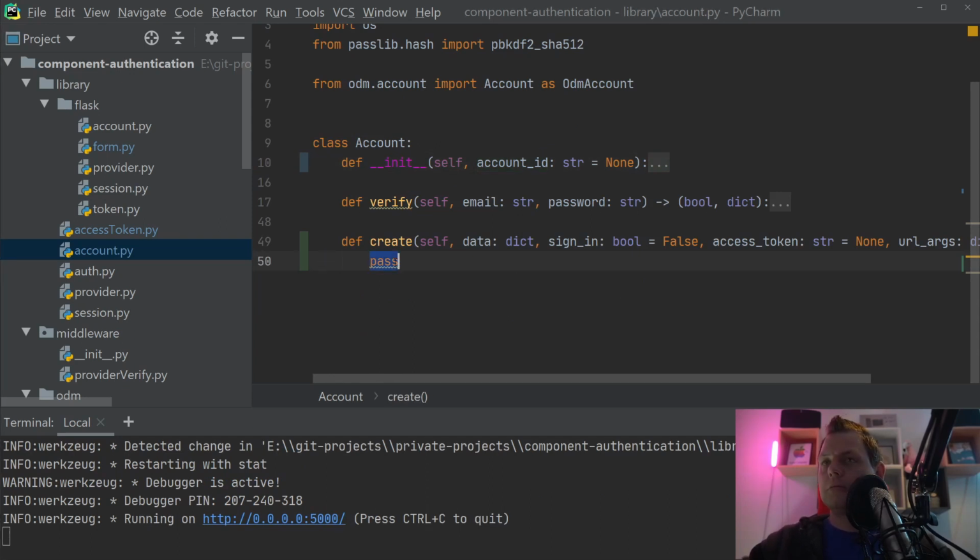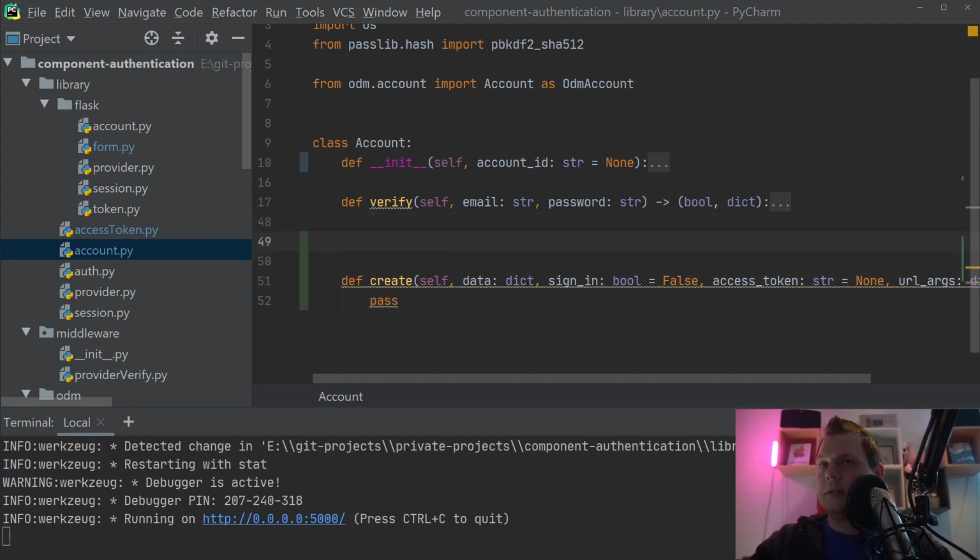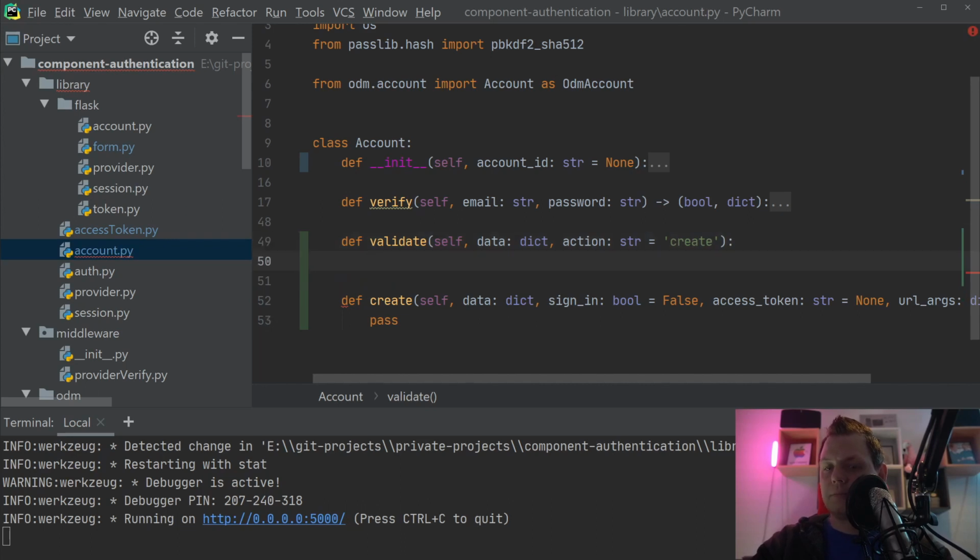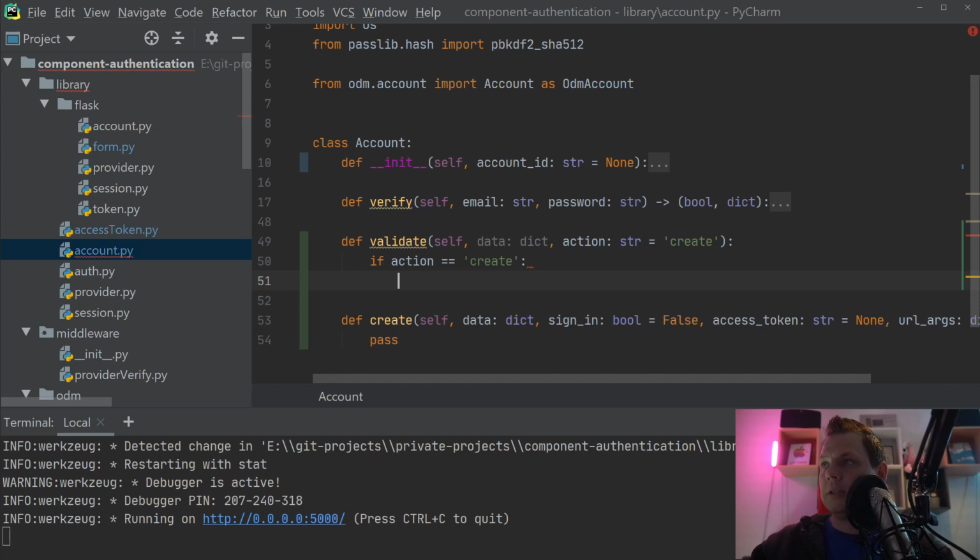In the create function, we need a validation for the data, to check it's correct. So for this, we want to build the validator, and the validate should take data as a dictionary, and then we need to say action. The action should be a string, and if you don't define anything, I will expect it's a create function. So if action is equal to create, then you go down inside and pass.